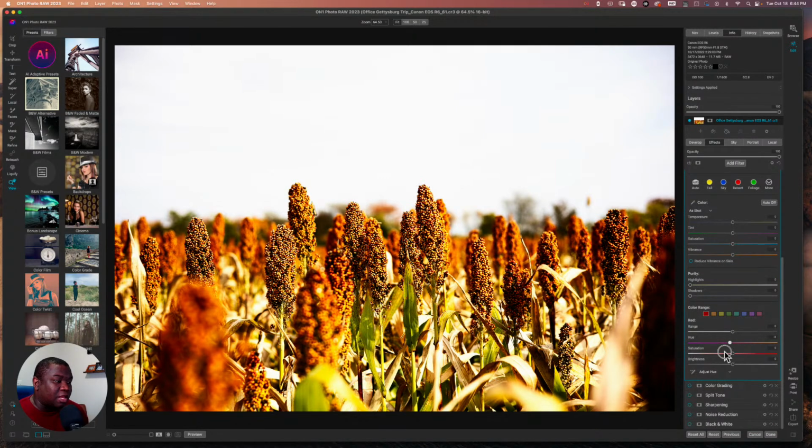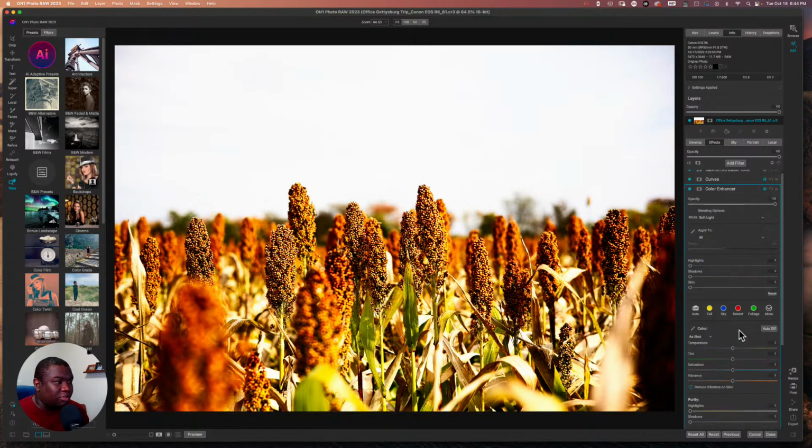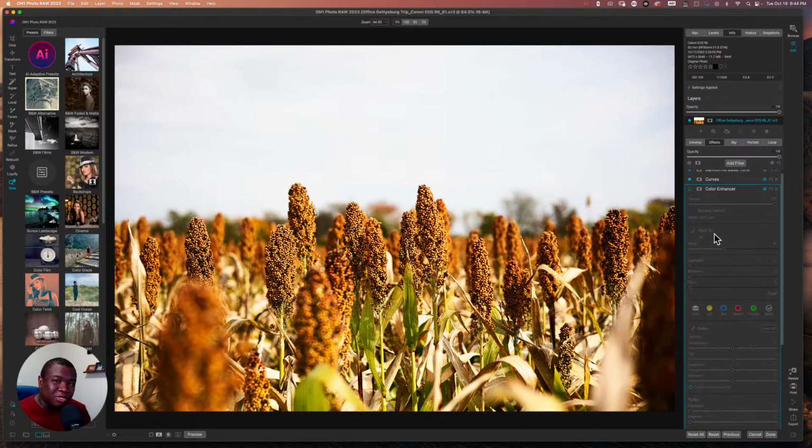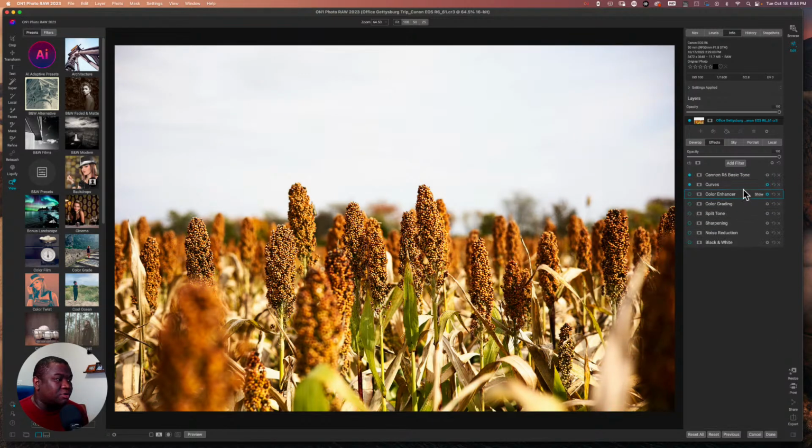And now the color is blending with the contrast, because I think I put this at soft light. Yeah, soft light. So that's one of the contrast type of blend modes. A huge benefit that is available inside of ON1 that isn't so much available inside of Lightroom, or if at all, because there's no blend modes.